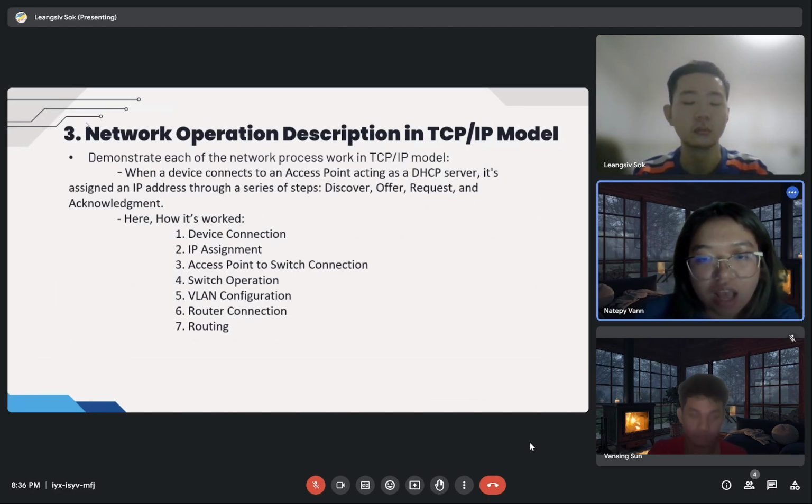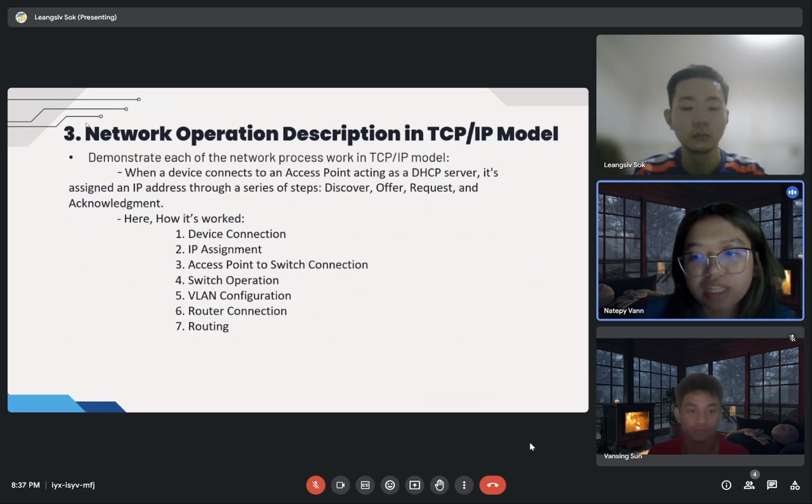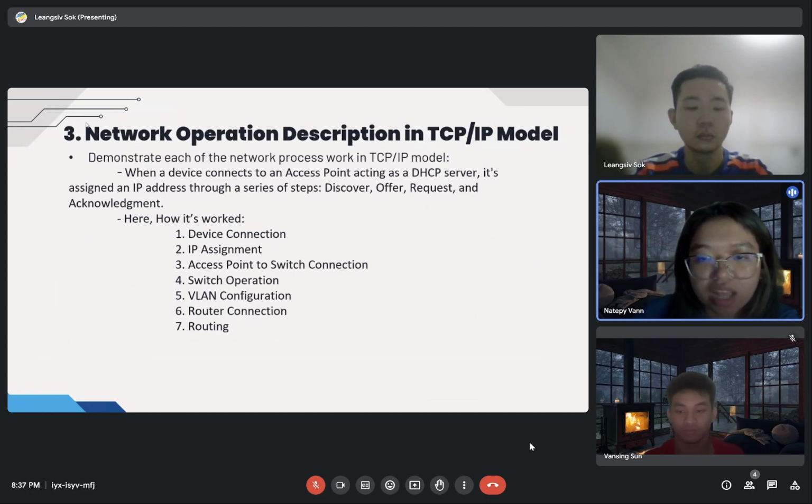Last but not least is the routing. Routing uses headers and forwarding tables to determine the optimal path for forwarding data packets. This ensures efficient use of network resources and minimizes network congestion. That's it for how it works.